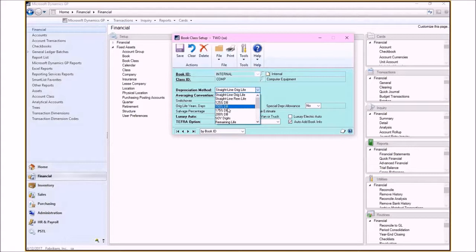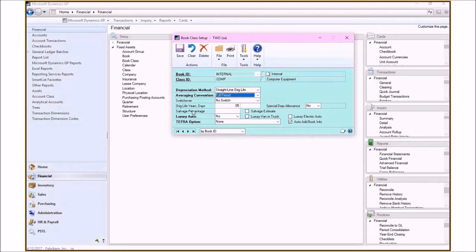So whether it's straight line, declining balance, sum of the years, remaining life, or any of the acres. If it's land, there's no depreciation. So you can choose whatever's appropriate based on what you and your auditors may have defined as needed for your asset. Then with your averaging convention, we have the different ways that you can define those averaging conventions. So whether it's half year, you can get into mid-month, mid-quarter, next year, full year, and periods. And again, you can choose these based on what your needs are for your asset.